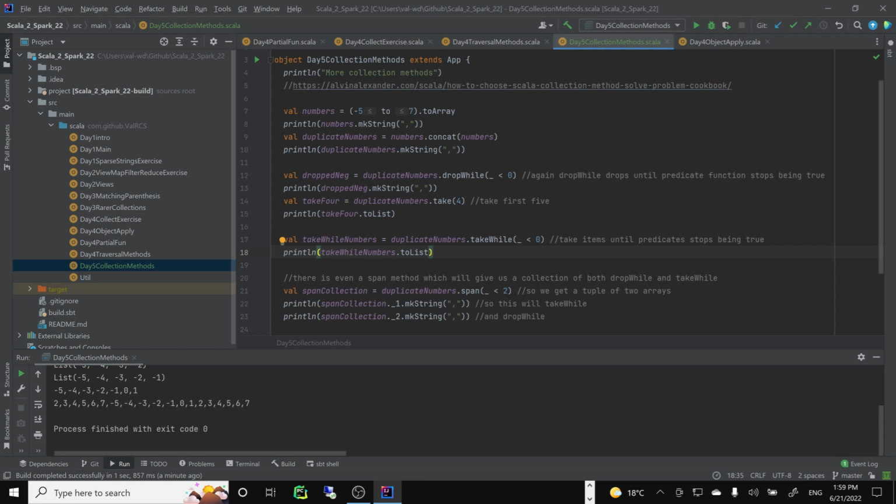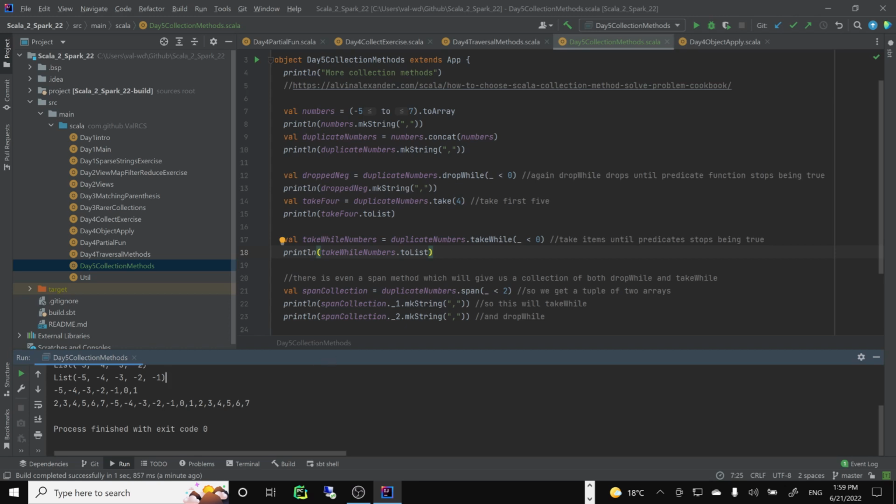Otherwise you have to inspect which one is first. So we drop until it's under 2, I mean, as long as it's under 2, and of course it keeps going and then stops.